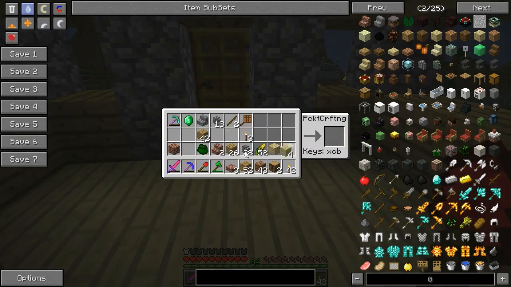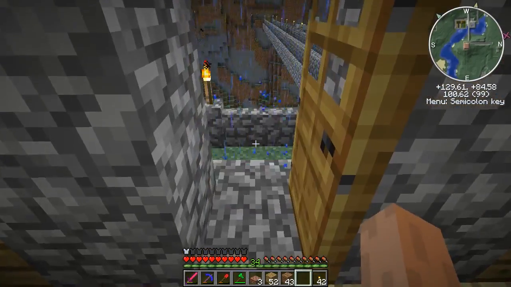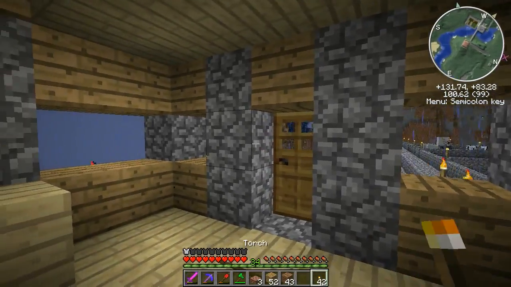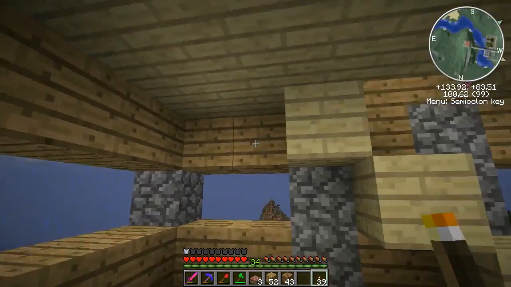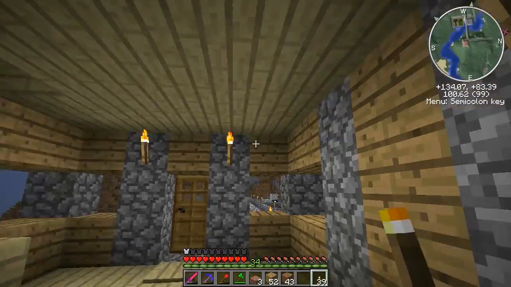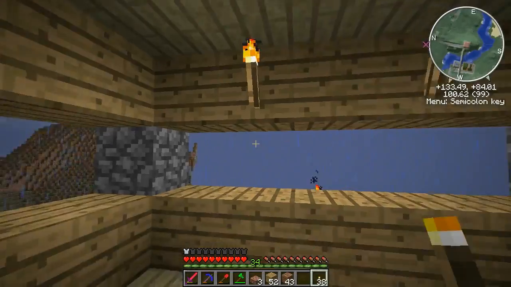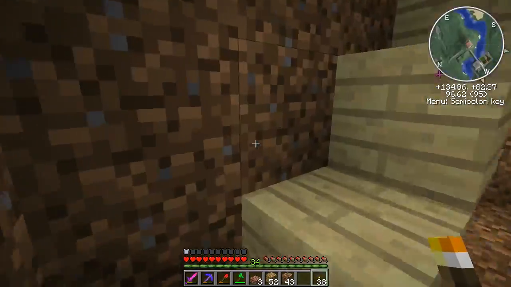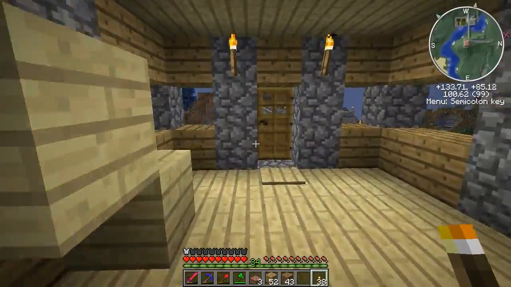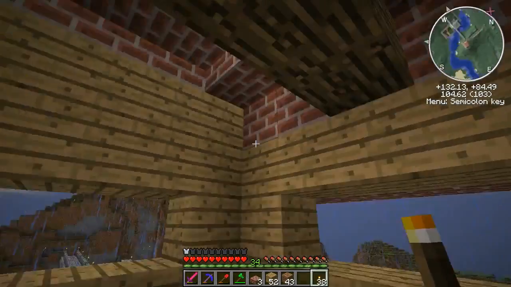And I'm going to make, I think that's how I do it, isn't it? Yep. A pressure plate. Beautiful. Now we need to light it up in here a bit. Cannot put a torch there, but those two there should work. The basement is well lit. The upstairs sleeping area.